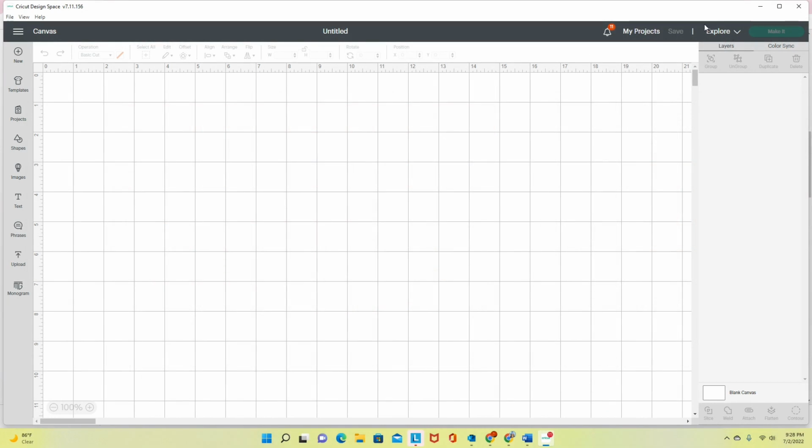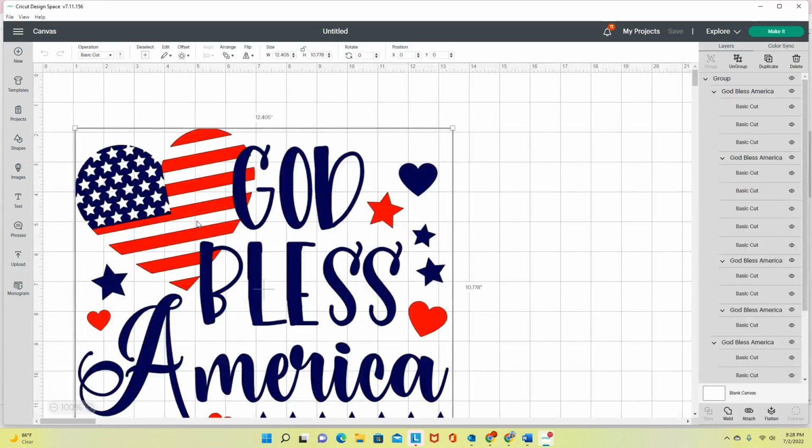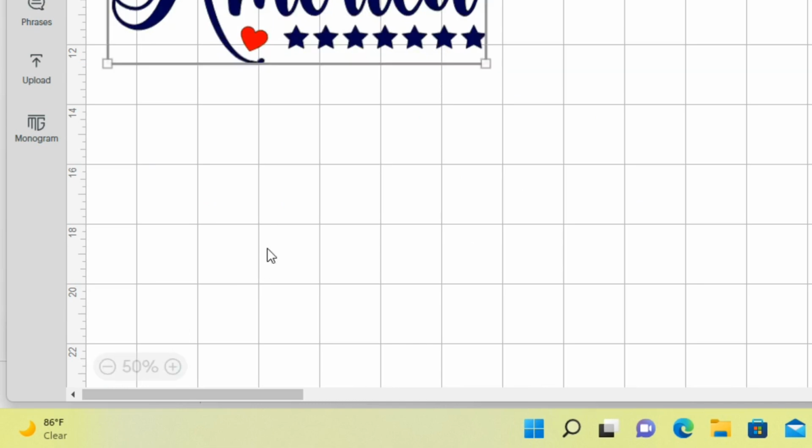I am in Cricut Design Space and I'm connected to my Cricut Explore Air 2. The first thing I'm going to do is upload the two files that I plan to use. I'll do the t-shirt file first. I'm going to click on the file, click Add to Canvas. My plan is to put this design on a gray shirt. The shirt that I'm using is 100% cotton. I'm going to bring the view down on my screen right here by clicking in the bottom left corner. I'm going to bring the view down to right at 50%.